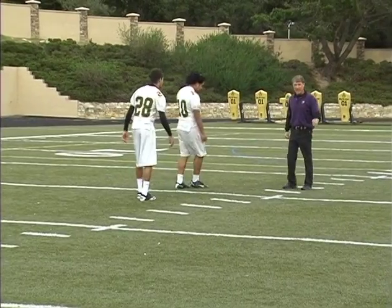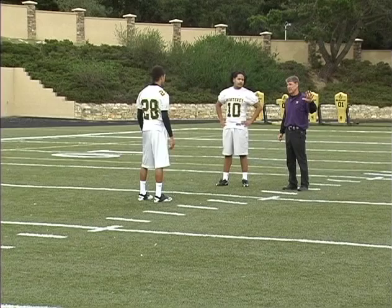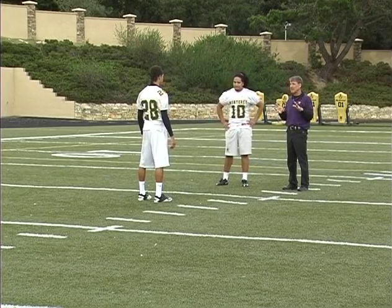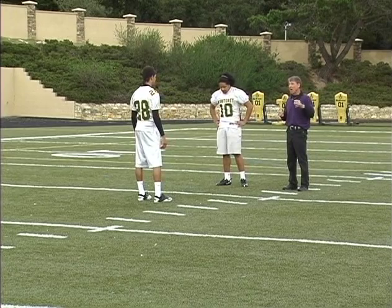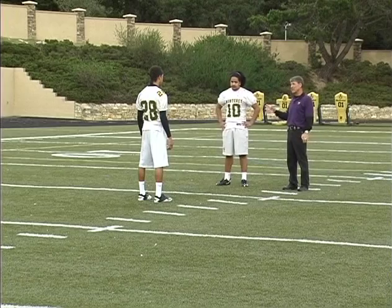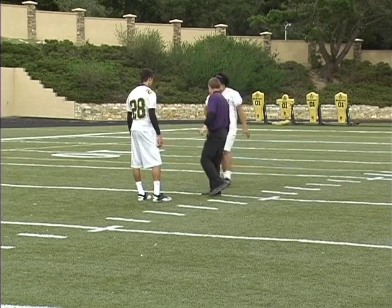That's right. Now, we're going to go to a different technique, because sometimes we use jam technique, where we actually get in his face, bump and run, man to man. Hopefully, you're going to get some help over the top. But I have had some DBs that didn't need help over the top. They could play this guy man to man.